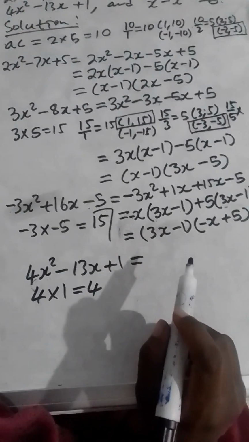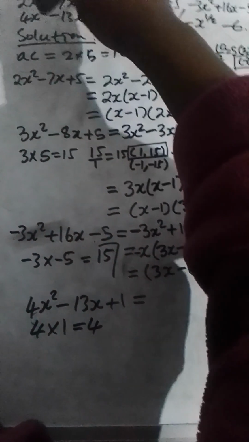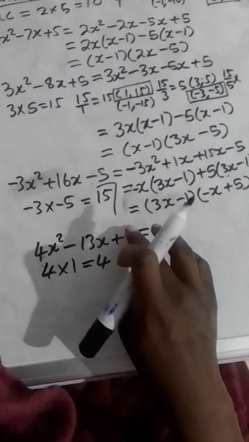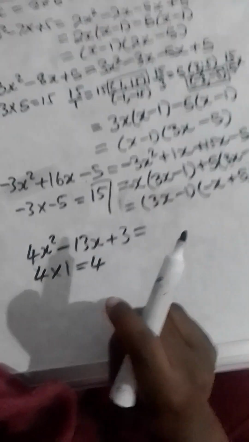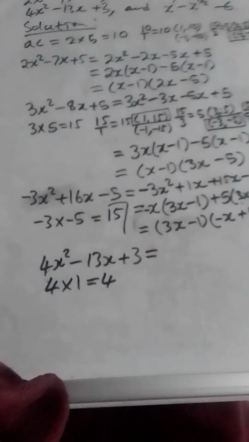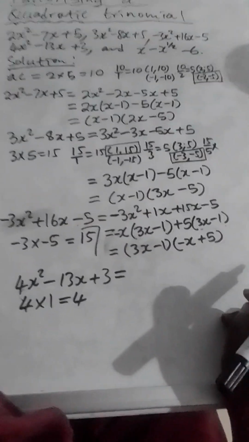So in this one, I made a mistake here, sorry. I think we have to fix that. Otherwise it won't be able to factorize. So what we had to have here is 3, sorry. I took this example and made a mistake there. It's supposed to be plus 3. Otherwise we won't be able to factorize that.